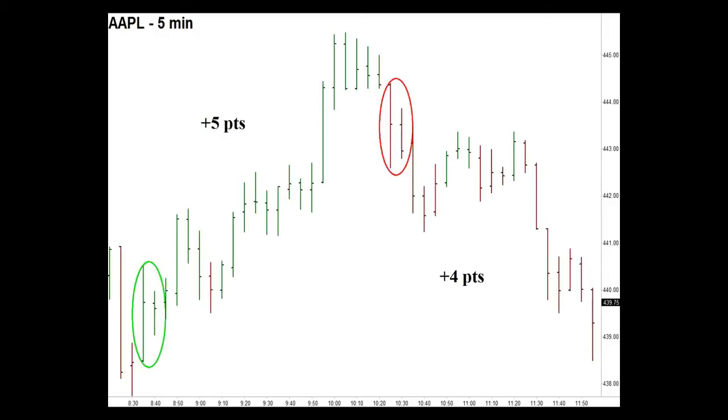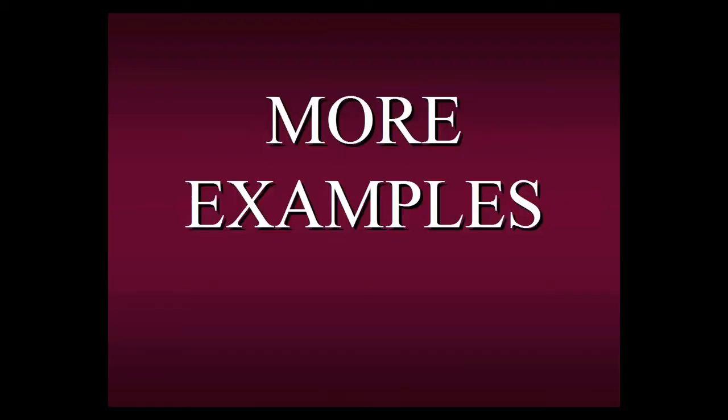Now remember, this is just one of the different strategies. We have a multitude of different ways in which to use this, along with our current strategies. You can even apply just our current strategies if you like. I'll give you some more examples, not just to say that we're focusing on Apple. I know it's an expensive stock, but let's look at some other examples we have here as well.